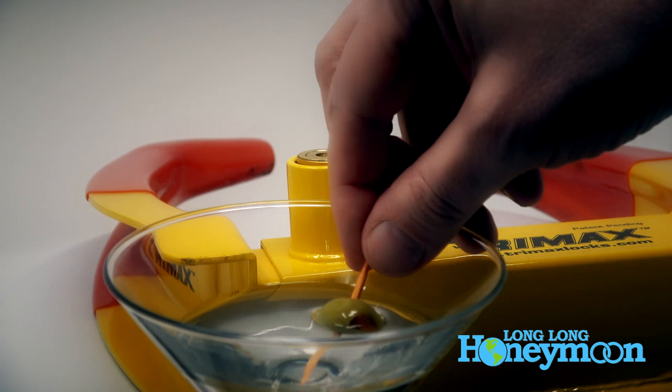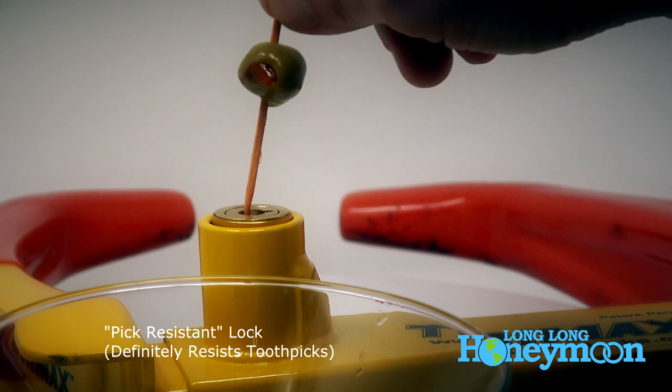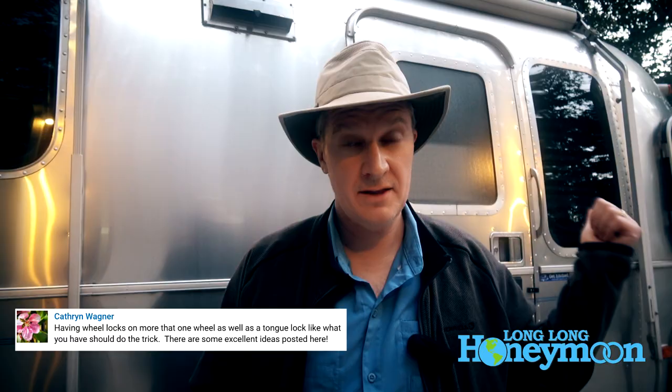The locking mechanism is said to be pick resistant. Nothing is impenetrable, nothing is perfect. This is definitely going to slow a thief down quite a bit, and that's the whole point of the lock and chock. So I think it's a pretty handy little device. I like the simplicity of it. Now I think the best method is to use one of those coupler locks. But personally, if my trailer was in a high risk environment, I would be most comfortable having a lock at the coupler and a lock at the wheel as well.